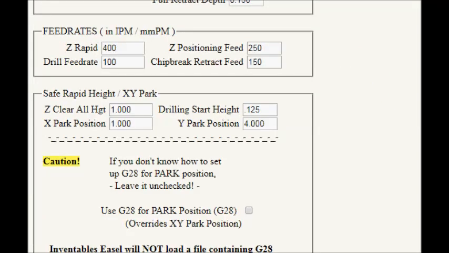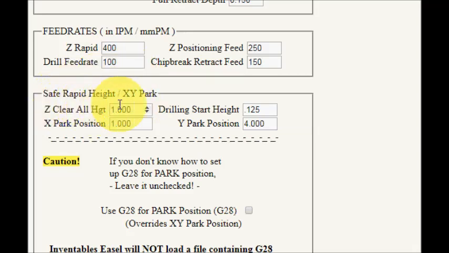The feed rates are the ones used for rapid moves, the positioning moves, the drill feed rate, and the chip break retract feed, how fast it backs off from the cut. The safe rapid height and the XY park position.